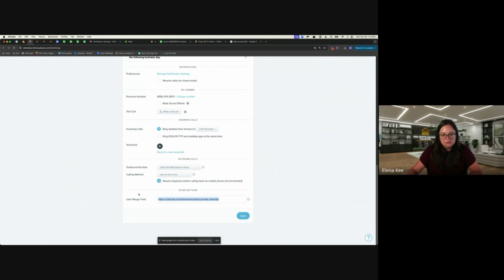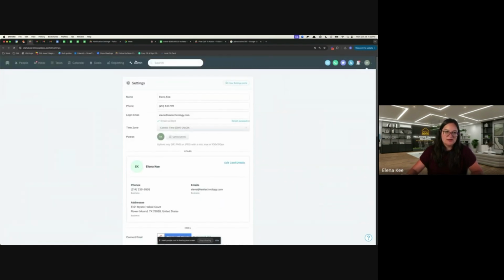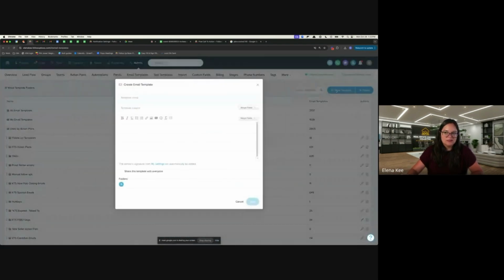And then using merge field. Our team uses the merge field for our Calendly links, and we use our Calendly links as a merge field in our email templates. And so whenever we email someone, we can use that as a custom merge field.